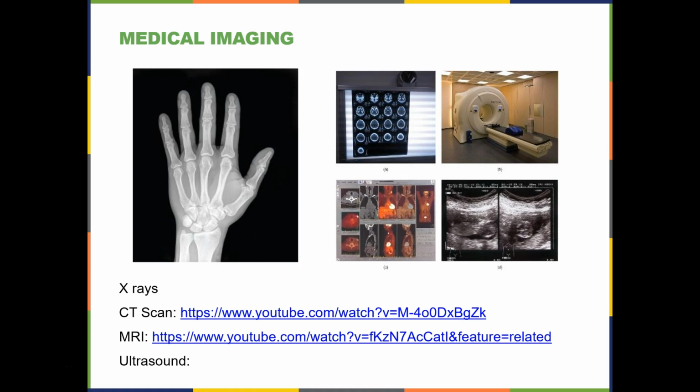One of the important and probably most popular mechanisms is called an X-ray. An X-ray is just a visualization using gamma radiation to see the hard structures of the body, so like bones right here.